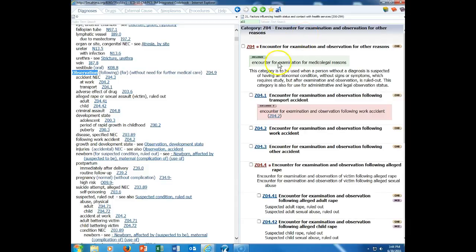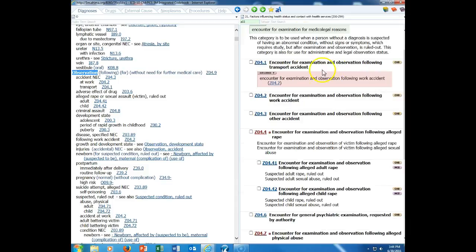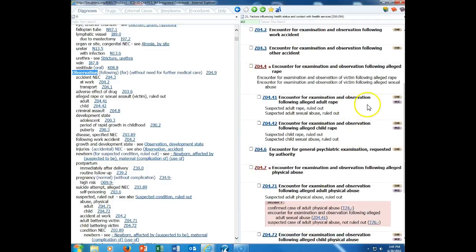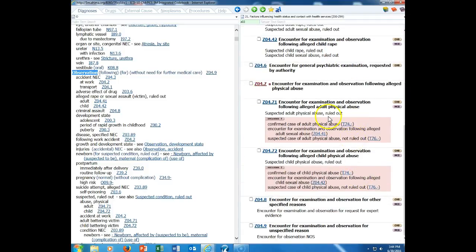In category Z04, examination following a transport accident, a work accident. Here's the examination following an alleged rape, rape of an adult, rape of a child. Then there are codes for alleged physical abuse of an adult and a child. And of course, we would only use those codes if the physician came back and said, no, they did not have any abuse.